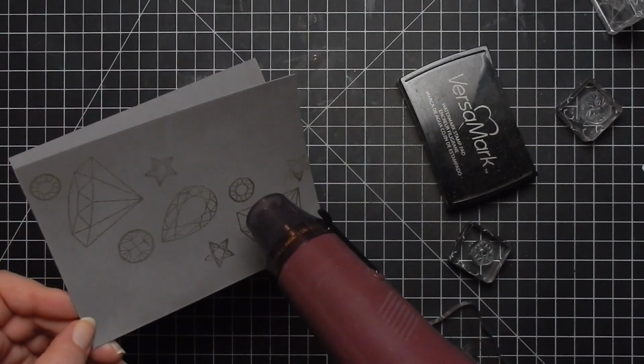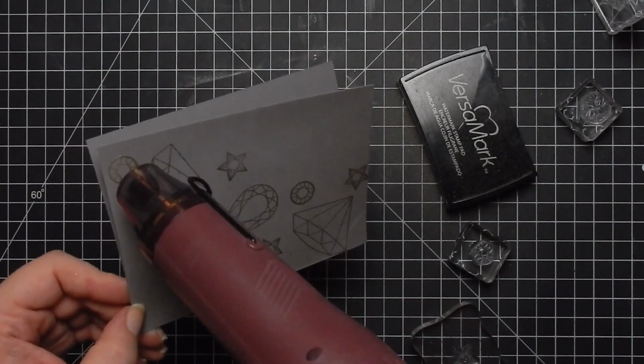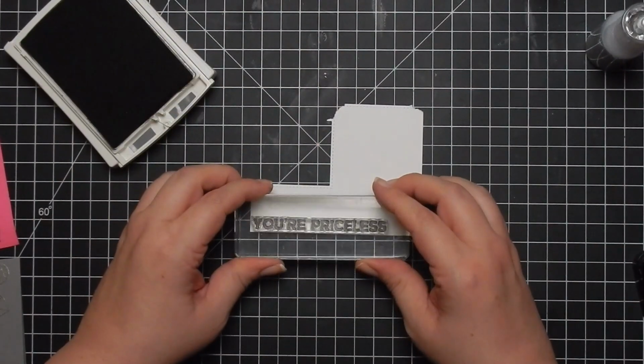cardstock. It has been a long day. I am not able to use my words properly. I am so tired, but I wanted to get this video up since sneak peeks for the next kit have already started. I am way behind.